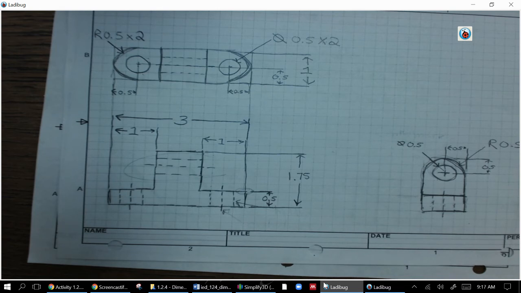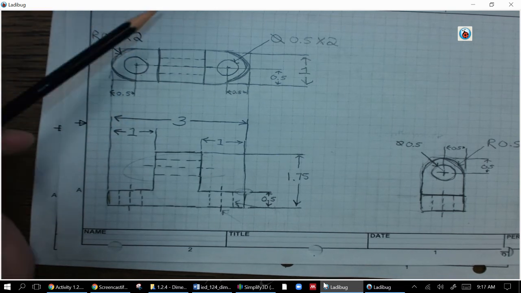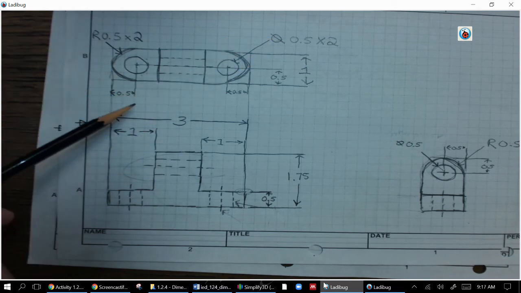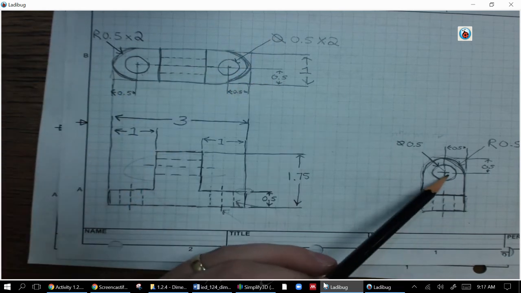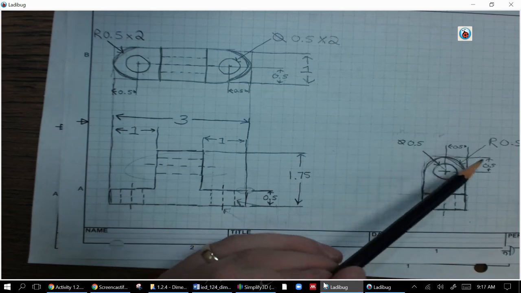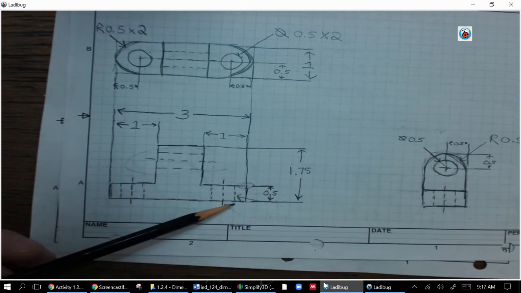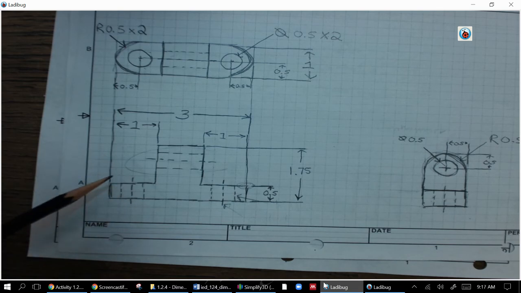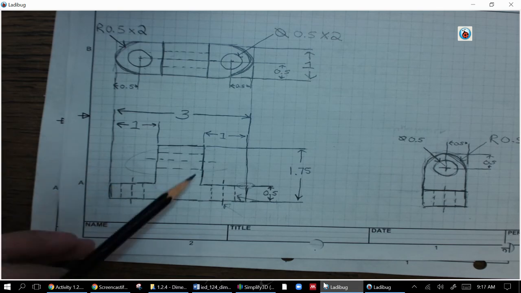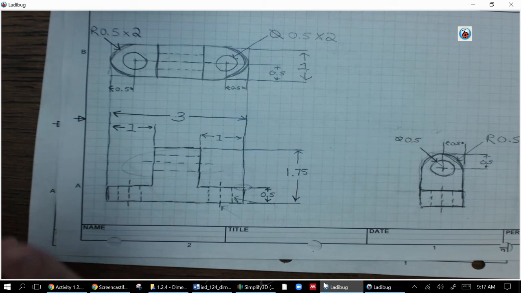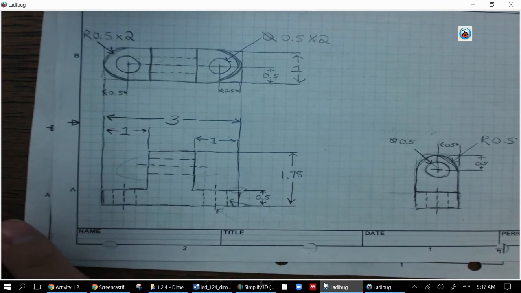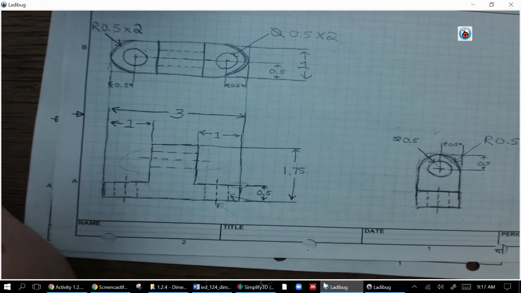So going through, you're going to see a couple of things. Look for features. There's a circle. Does it have a size? Does it have a location? There's a circle. Does it have a size and a location? There's a feature. Does it have a size? And its location is the corner. So that's good. And then you've got the overall dimensions. That's how you know you've got everything you need. All my views have some dimensions in them. They were all useful, so I can't get rid of any of them on this one. And so I am done.